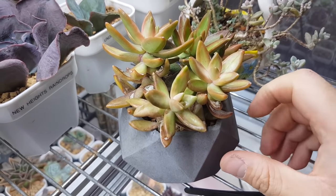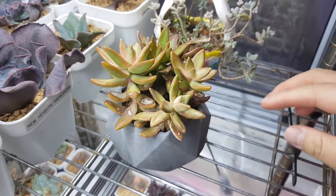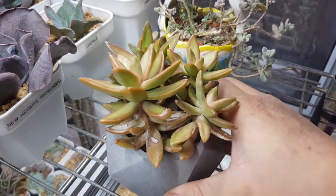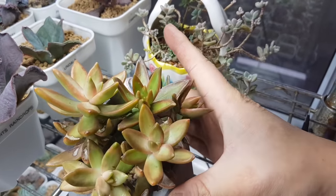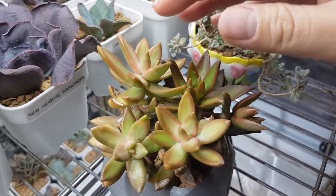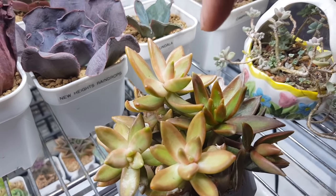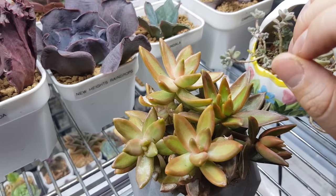I put these ones into the planters that the gay boys gave me. I know I always call them the gay boys because they are the gay boys. They gave me a tea. So I put all of them into one because this is the one that I got from their workshop, right? And then these two are my other ones. And because of how I'm watering and changing my lighting, it's changed the colors. So beautiful, right?